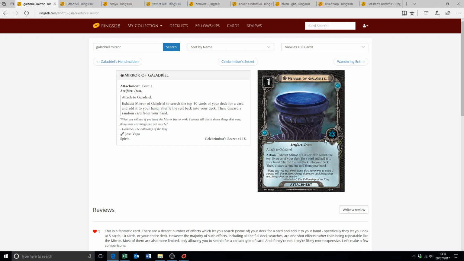1 cost Spirit Attachment. You can only attach it to Galadriel. You exhaust this particular card, you search your top 10 cards of your deck, add a card to hand, shuffle the deck, but then you have to discard a card at random from your hand. It's not unusual that that is the card you've just pulled. There are some ways to hard stop that, and there are some ways to mitigate that, and we'll cover those a little bit later on in the video.